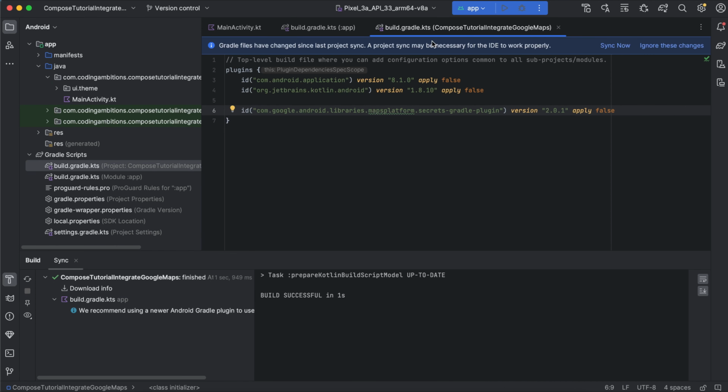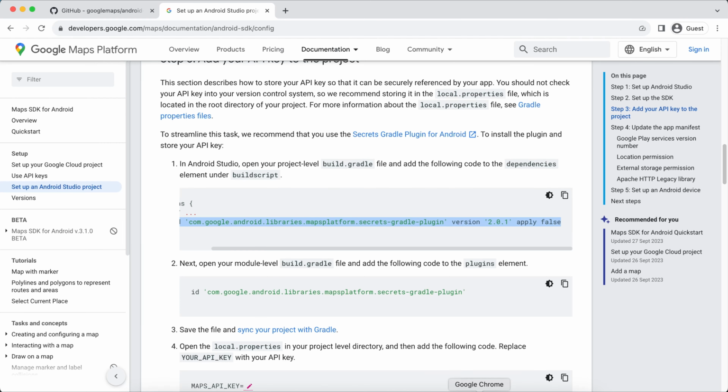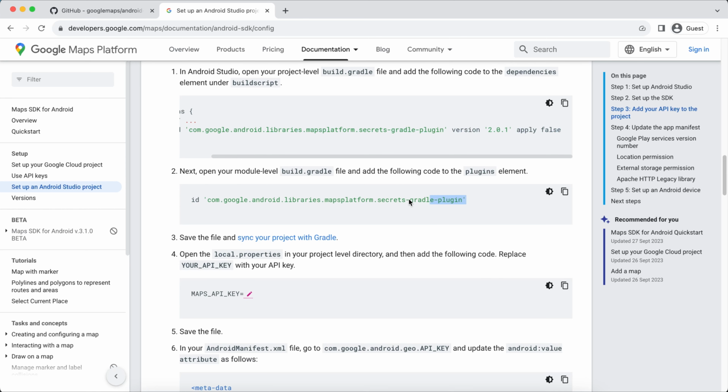But currently in Android, Kotlin has become the default Gradle language. So .kts, you can see that is different. Earlier we were using Groovy, so it was build.gradle, but now it is build.gradle.kts, right? So a few differences are there, and then we need to add it in the app level.